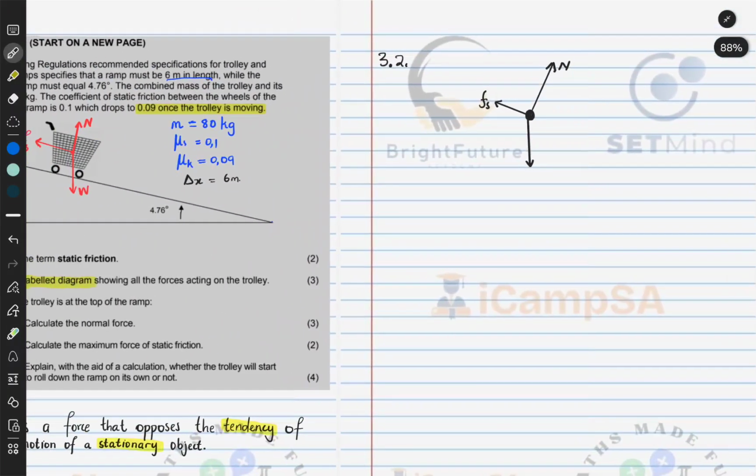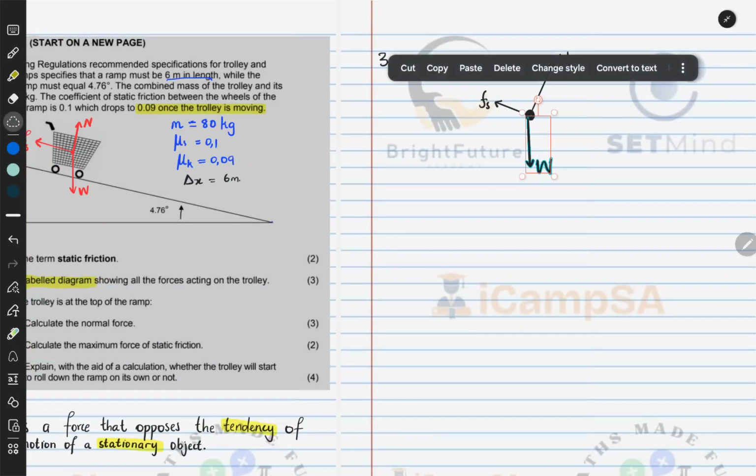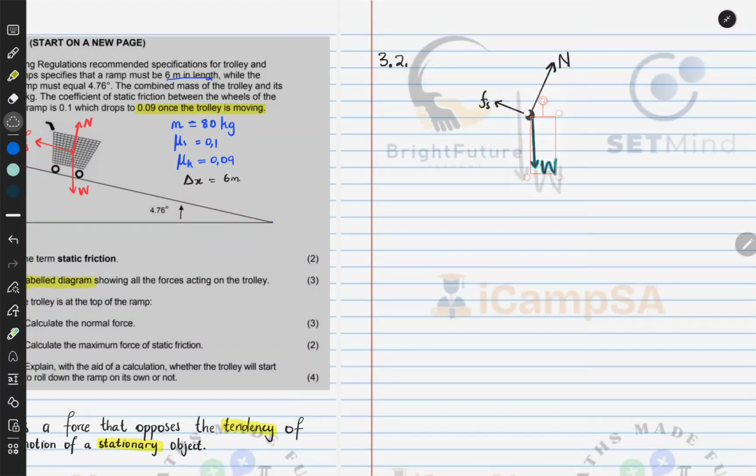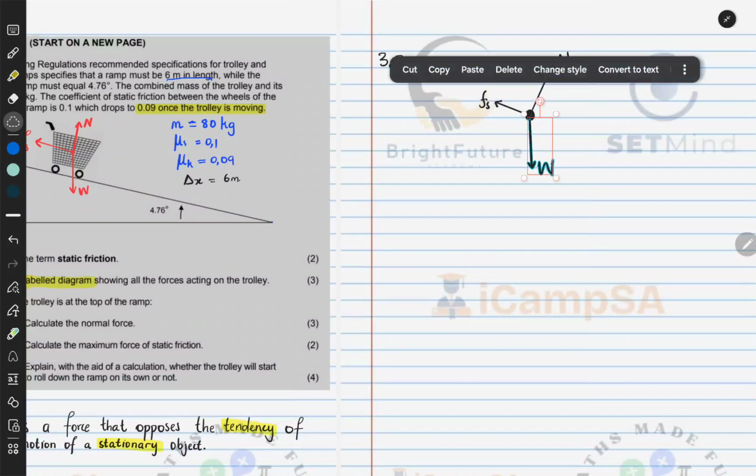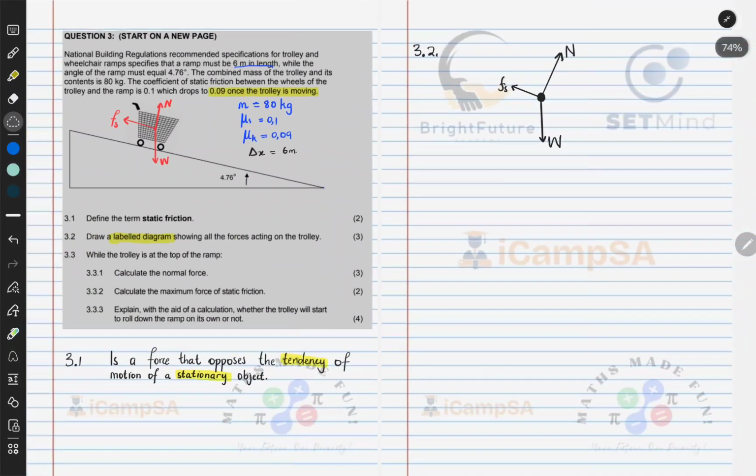Okay, so that's all we had to do, oh, I forgot to annotate this one. W or Fg. Some people prefer Fg, which means force of gravity. I prefer W. And then here it's either N or Fn. Depends which one you use at your school or which one your teacher prefers, or which one you prefer actually. So you use that one. There's no punishment.